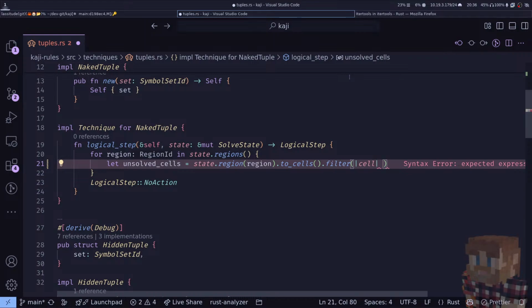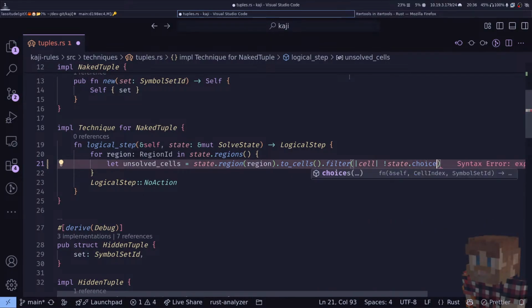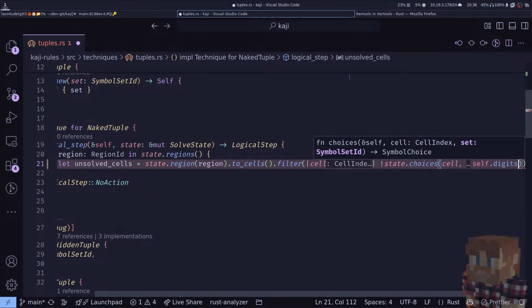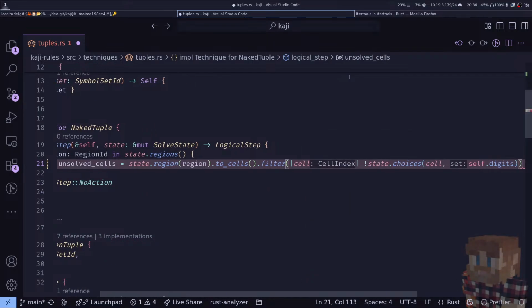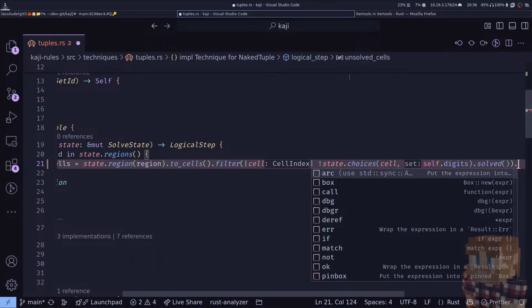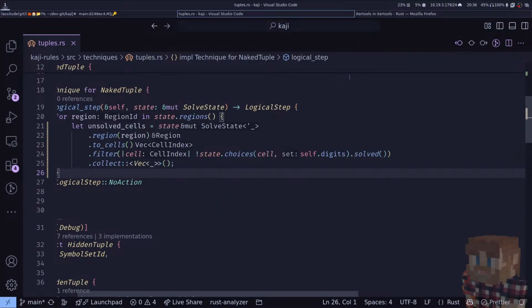Given a cell, we want that cell only if it is not already solved. So we want not state dot choices at cell for digits solved. And we are going to collect that into a vector just so that we've got it to hand.